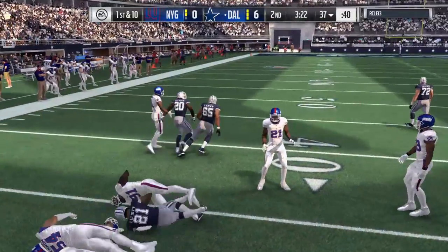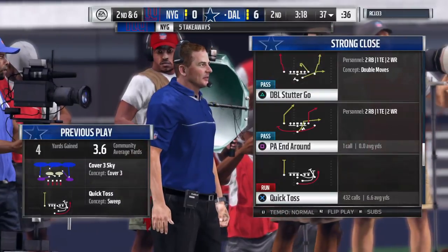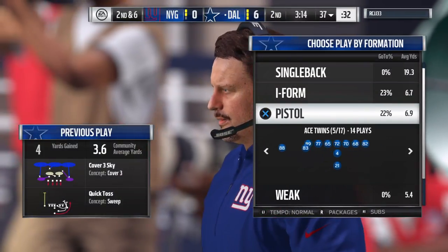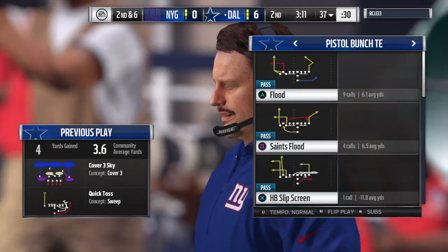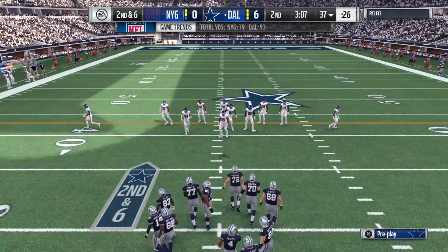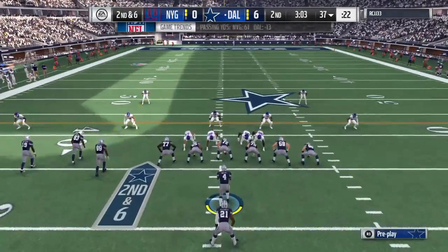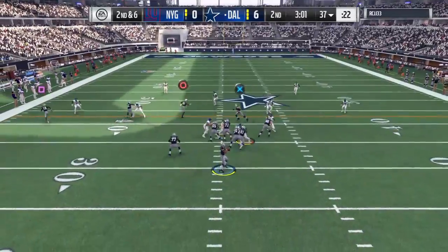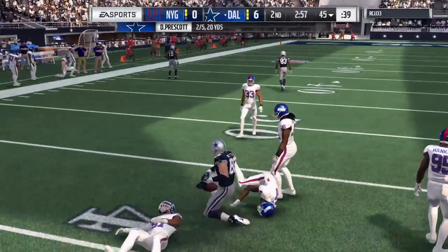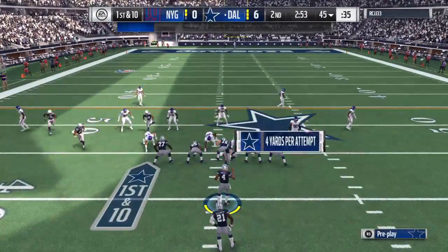Yeah, just something to build off of. That's what they're looking for here. Calling a gain of 4 on first, and that'll make it second down. Well, partner, they've been running it well the entire game, and the big guys up front, they're a huge reason why. And now they're reaping the benefits as they continue to open up big holes and gain nice yardage. Again, we'll see the pistol here. Throwing, Prescott, and he hits Jason Witten, the tight end. It goes as a gain of 8, and it moves the chains.